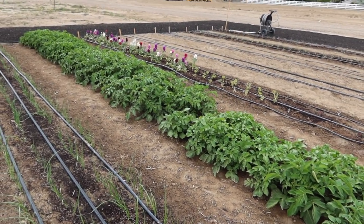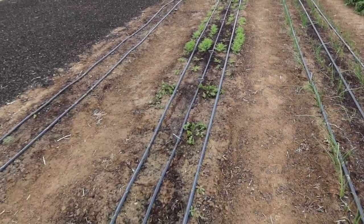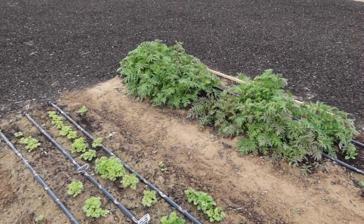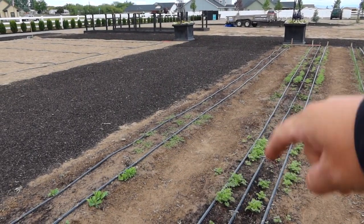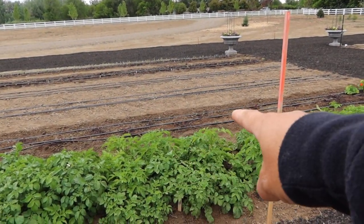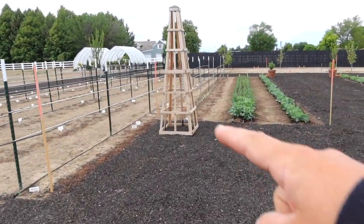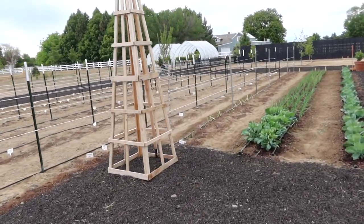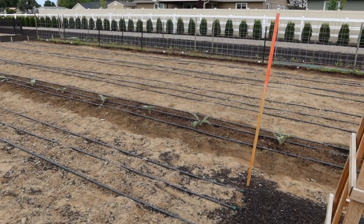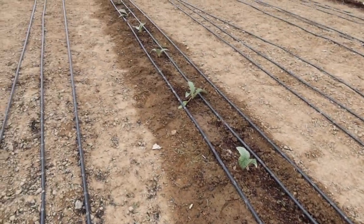Potatoes are looking excellent, got some flowers blooming. Those are stock right there, and then this row of flowers that I seeded really early is coming up. I'm going to have to replant this section right here though, which isn't a big deal. This space is filling up — the first two rows have snapdragon seedlings, sarinth, mahogany splendor right here. 288 dahlias are in right there, and then this row has gladiolus. The poor sweet peas are starting to put on growth — we still may get some flowers yet. And the artichokes look like they are starting to root and put on a little bit more growth. We just need some heat.